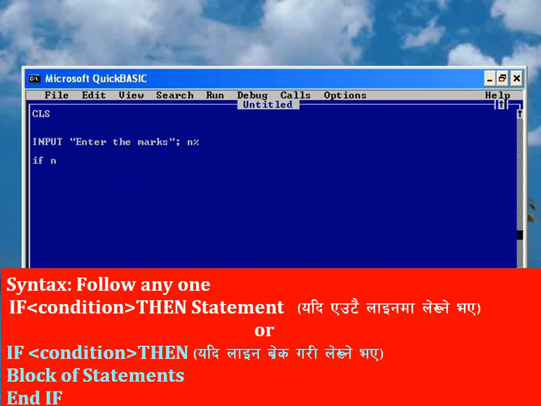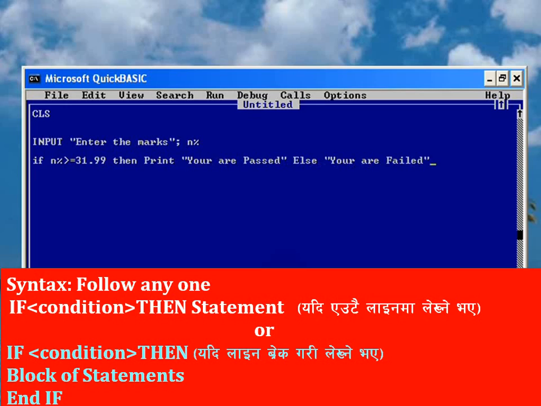If m% is greater than or equal to 31.99, then what do you want to display? Print you are passed. Else, now you need to express false value or false statement or statement 2. For example, you are fail.